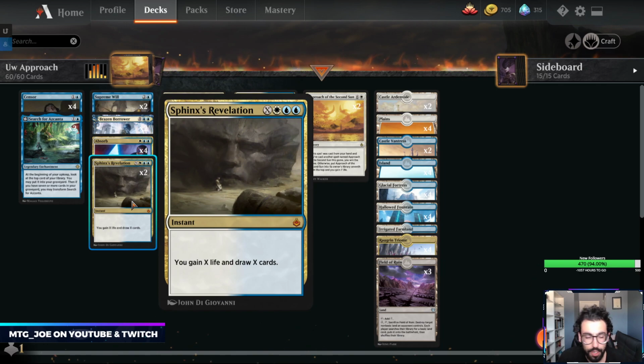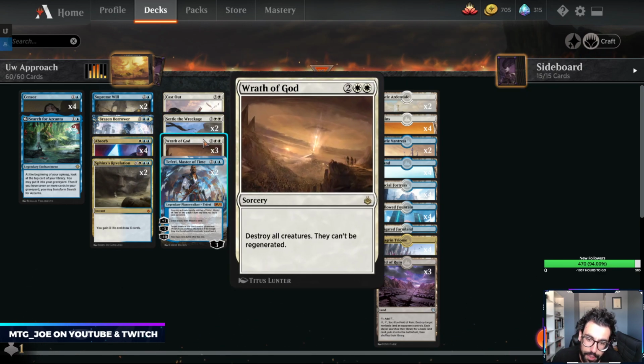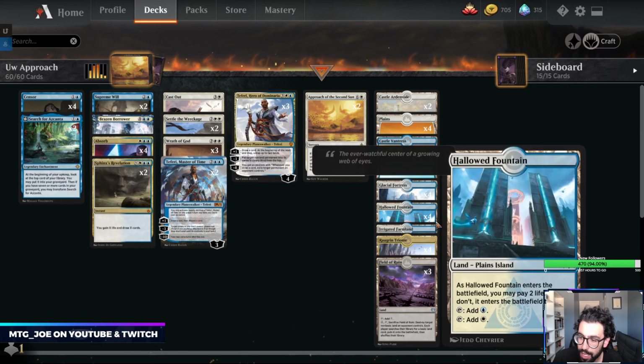Sphinx's Revelation was a card that they introduced. It is one of my favorite cards of all time. My username is Bant Wolfrun, which was a deck that featured this very card. 3 and an X, you draw X cards and gain X life at instant speed. Cast Out, basically 4 mana exile at instant speed, or you can cycle it. Some Settles, some Wrath of God, just upgraded 4 mana sweeper, some Teferis, and then the Approach.